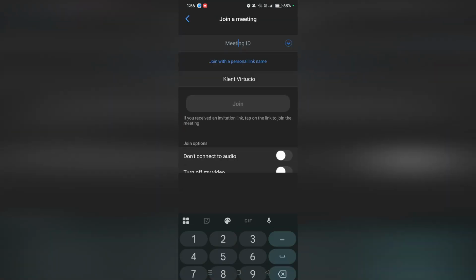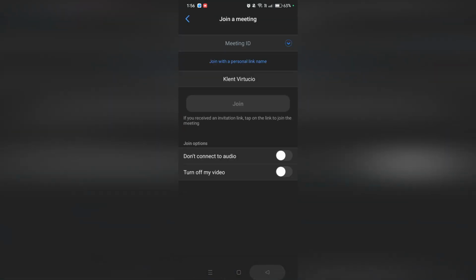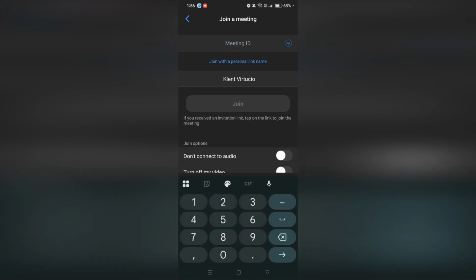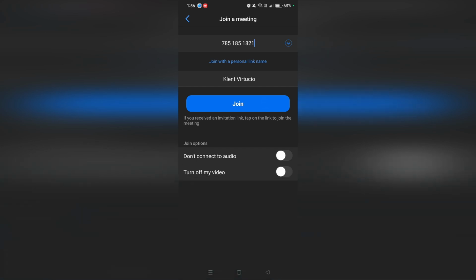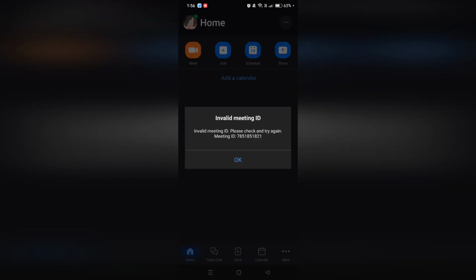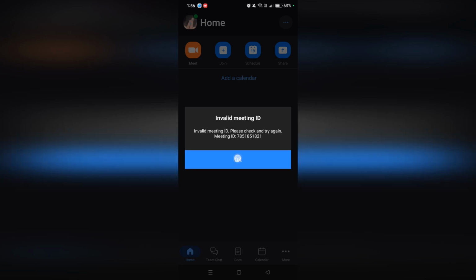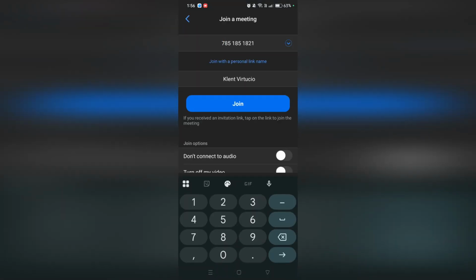Next thing is the join. The join is here, you will be able to join a person's meeting. So you need to type in the number of the meeting. Once you click on that, click on join. There you go, I just typed in random numbers. Sometimes there's a password when you're joining a meeting, or sometimes there's not a password.